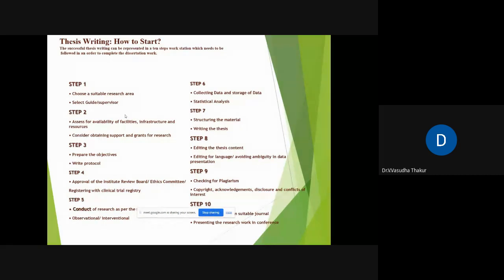Then the last stage comes where you are ready with your work, and now it is time for you to go for submission or publication. If it is undergraduate and postgraduate, they submit to their colleges. If you are a scholar, you submit to your universities. If you are already a doctorate, then as I quoted, research articles are meant for publications. You're looking for a best reviewed journal, conference, seminars, etc., where you can present this work.